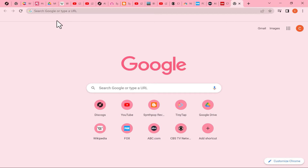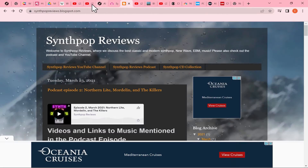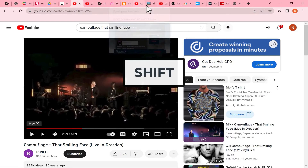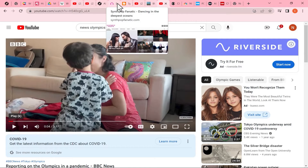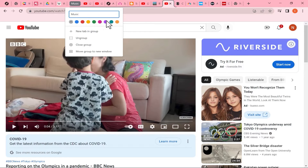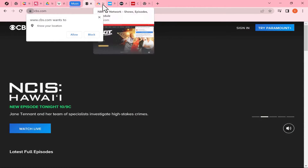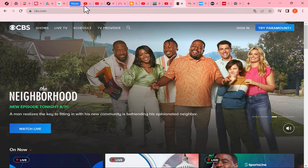The next tip is to group tabs that go together. For example, I have a few tabs that have music content on them. I can click on one of the tabs, hold the Shift key, and then click on the furthest tab so that all tabs with something in common are selected. Then right-click on one of the tabs and choose Add Tabs to New Group. When you do that, you get to name the group — I'll call this Music — and give it a color, maybe blue. Notice all the grouped tabs get a blue outline with a title, and if I click on the title the group is collapsed. If I want all the individual tabs back, I just click on Music and the tabs open back up.